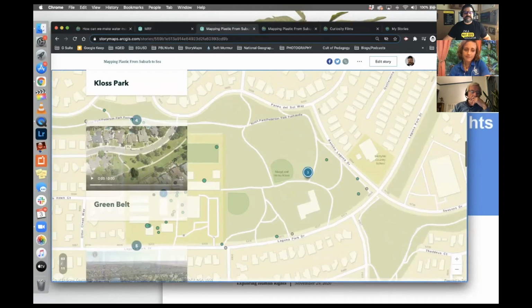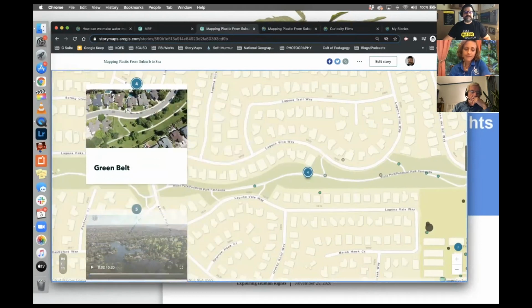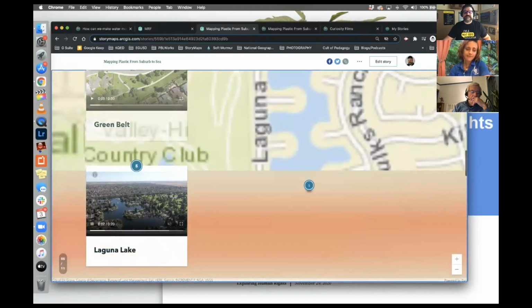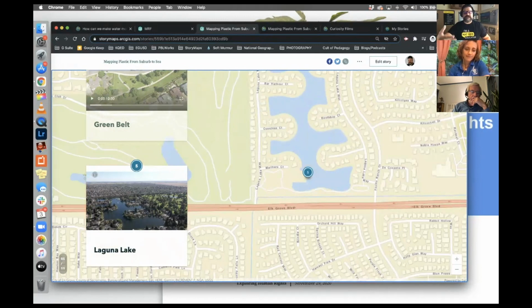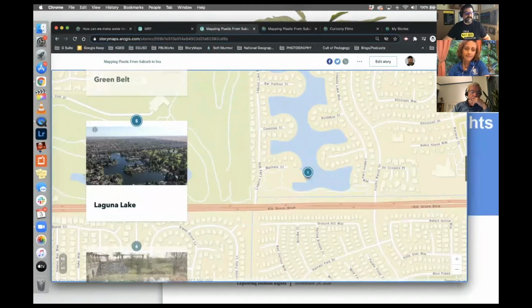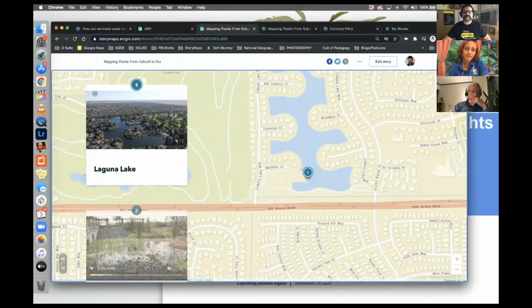It's kind of a record of the exploration that we've been on for the last couple of years. So again, a classic story map as well as an ArcGIS story map would share all of these pieces.